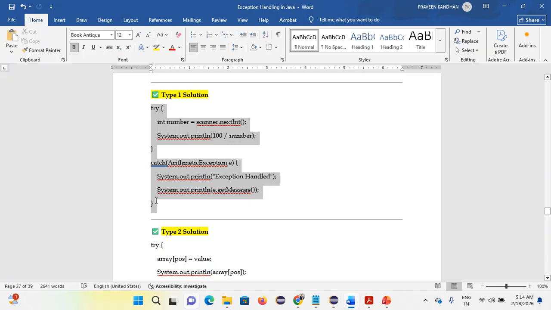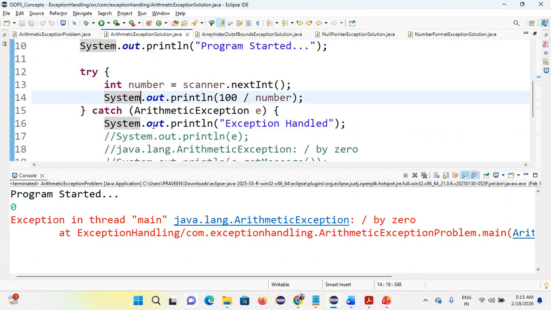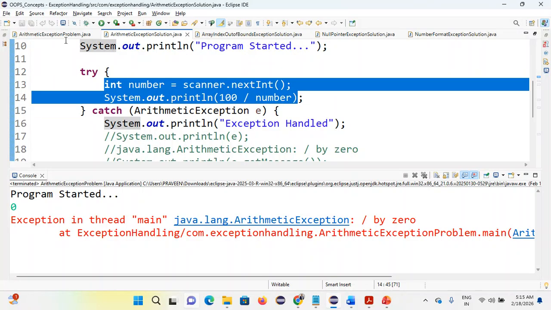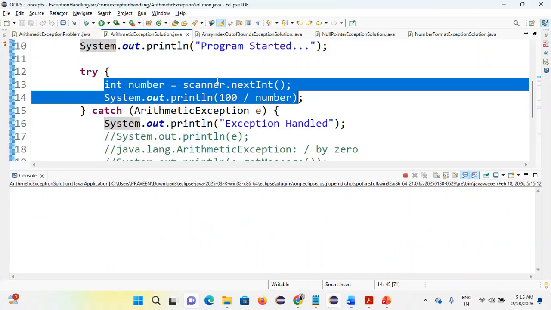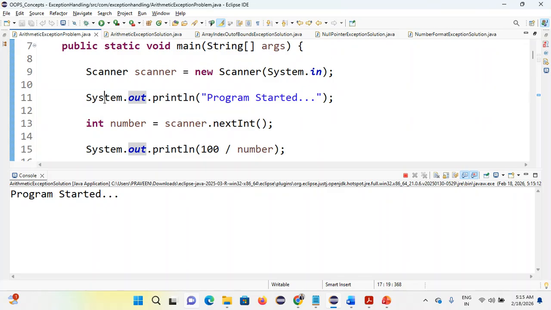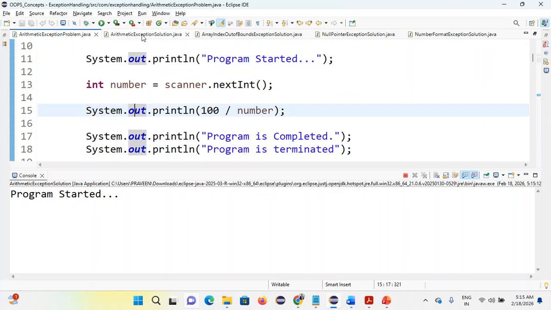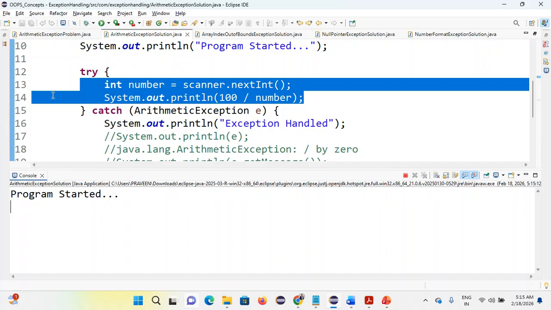I'm going to place that problematic code, the exception code or hotspot code, in the try block. If I'm executing this, it'll ask you to type the input as usual. Previously we provided the code just like that, reading the input and then dividing the value. This time I'm giving it in the try block. What's the use of the try block? Place the exception code. We have a doubt that this code may throw an exception at runtime, so place that code in the try block.